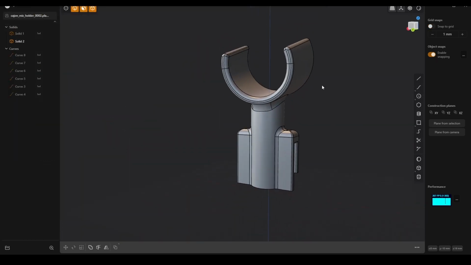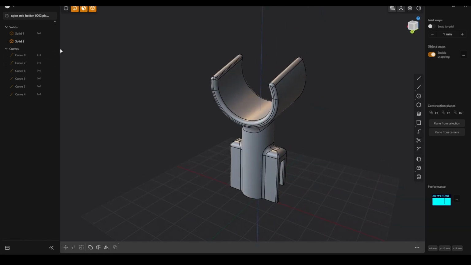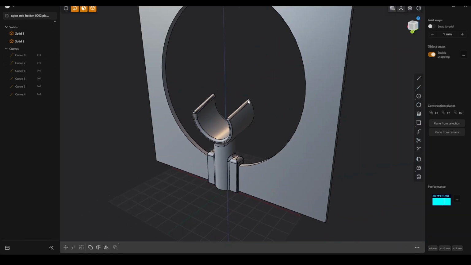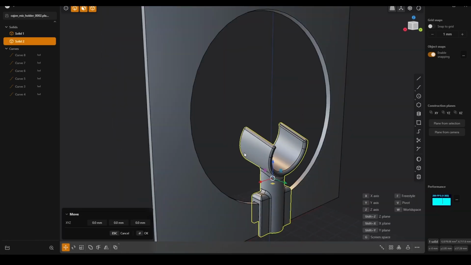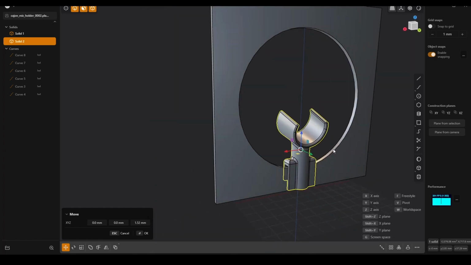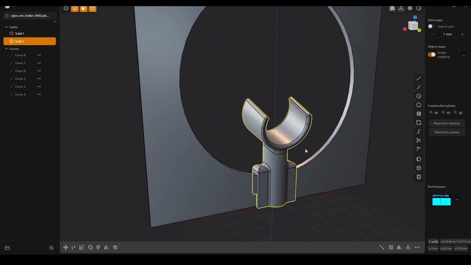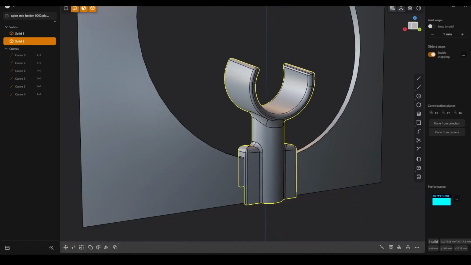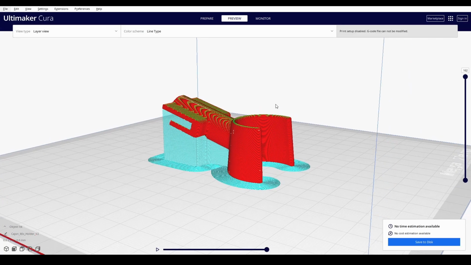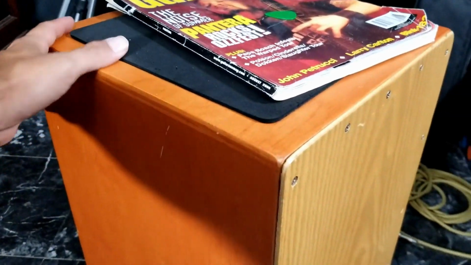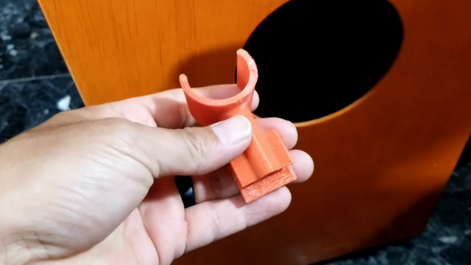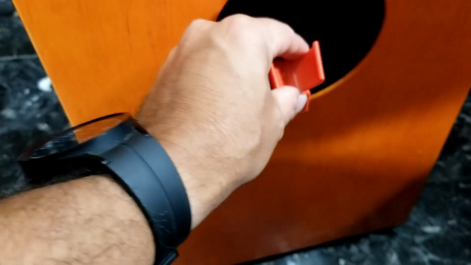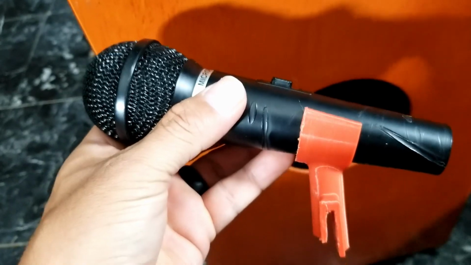What I needed was a microphone holder that went in the center of the hole, and I'm going to open up the shape. This was the center of the hole that I was thinking of. And what I needed was this microphone piece to slide in, but also recognize that there was a curvature here. So I took that away, measured it out, printed it out, actually made it, and it worked out flawlessly. This would have taken me a little longer in something like Blender or 3D Max or any other program. I just want to visually see, and that's what I like about this program.